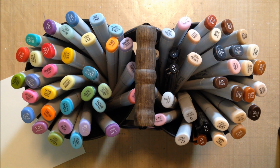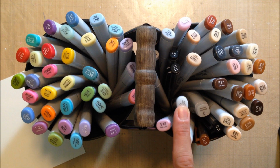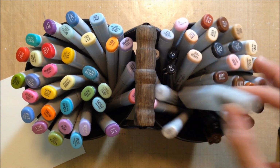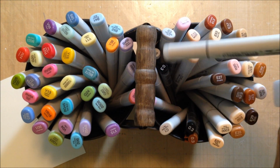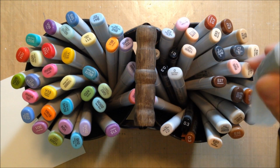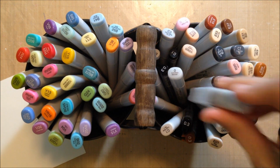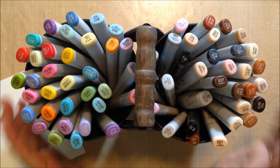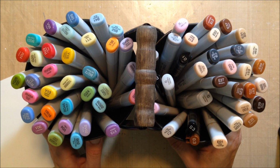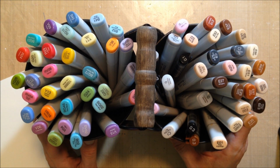I also have the gray and the sepia because I sometimes stamp in those colors, but I really haven't used them very much. The colorless blender is an absolute necessity, and that is the only refill that I've had to purchase because you use that a lot to fix mistakes. But yeah, so I just recently picked that up. The only other thing I really need is I need to get a couple of my tips new nibs, so I will need to get those.